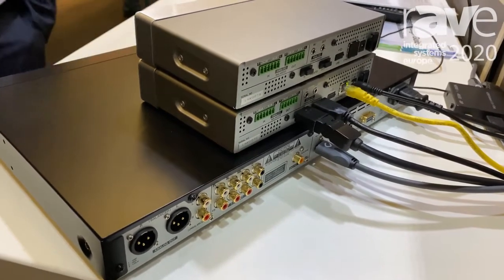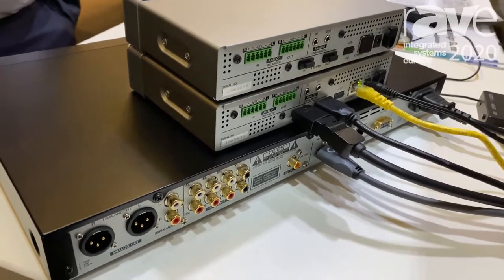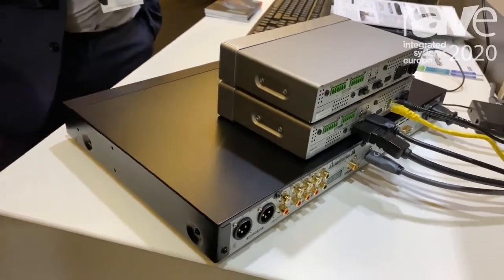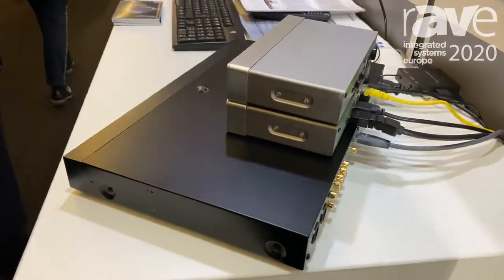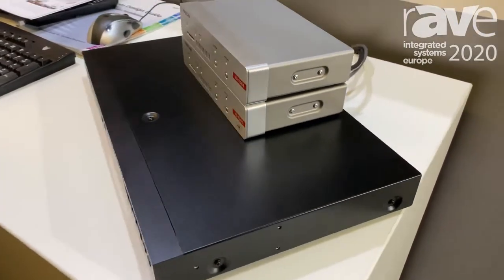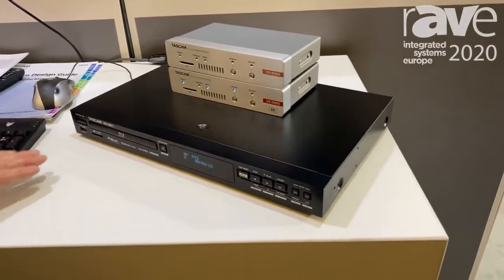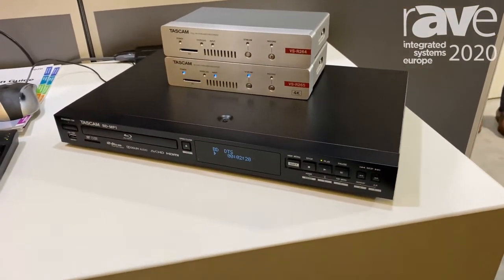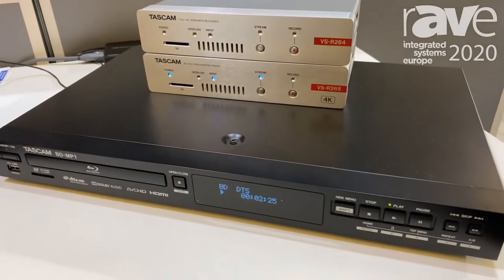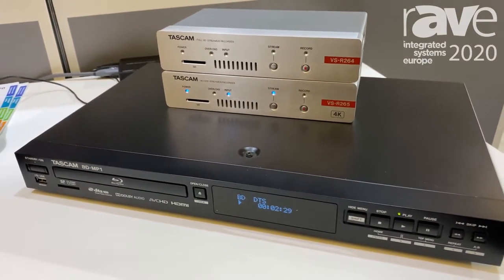It has a full range of professional connections, control from RS-232 or from Telnet over a network connection. It has features such as auto start, so it powers up and it plays directly. It can play from USB media, so connected media, in all kinds of formats. It has an SD card in the front, USB connection in the front. It's got various features like auto loop and things like that you can have. And plays, of course, DVD and Blu-ray.